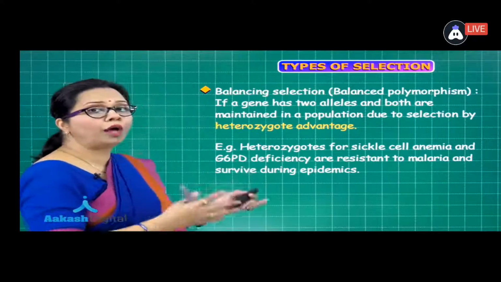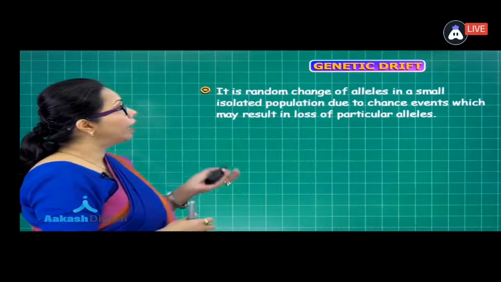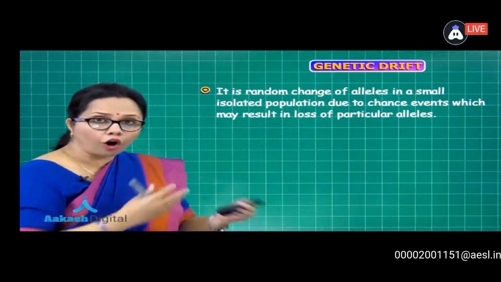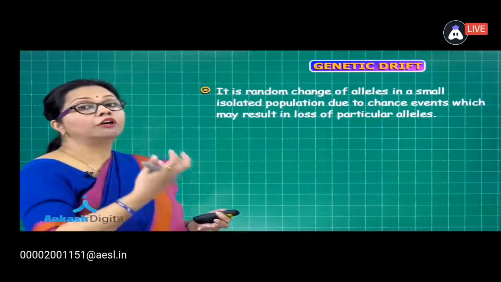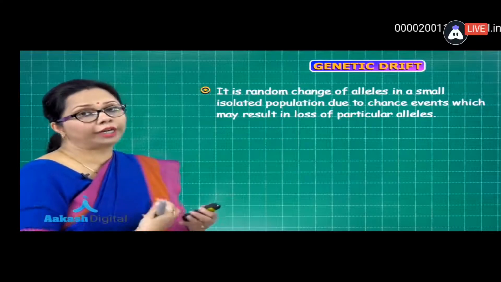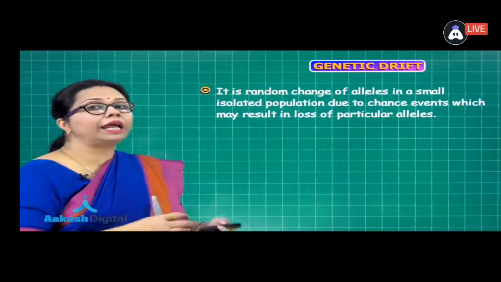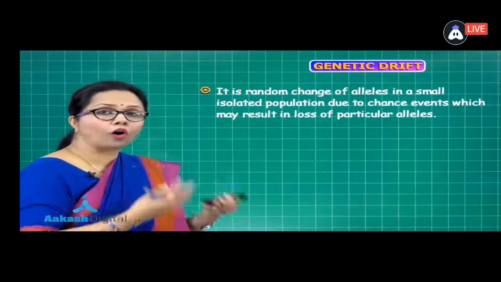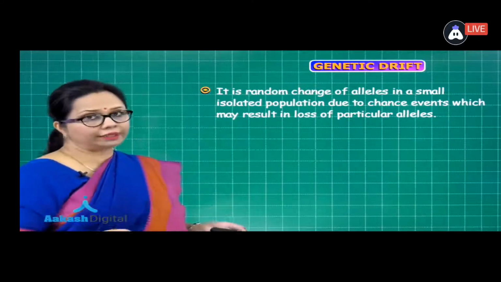Now moving on to another factor which disrupts the equilibrium, and that is genetic drift. Now genetic drift is something which is totally opposite to selection, because selection is a filter which is filtering the alleles which are providing some advantage to the individual. But genetic drift is totally a random process. It can select anything, whether that allele is adaptive or not. Maybe it is non-adaptive, maybe it is neutral, that will get selected.